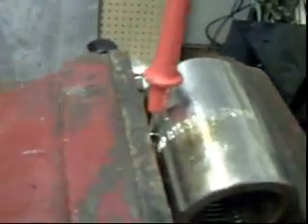Today I want to show you something that is really strange that I keep coming across, and I want to try and figure out what the explanation for it is. I've got this piece of stainless steel and it's very thick, especially in the center part where there's no threads, and I've got a lead on the outside right around where that center part is, and I'm going to show you something right now.